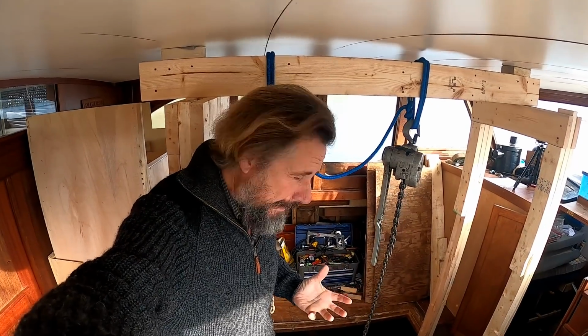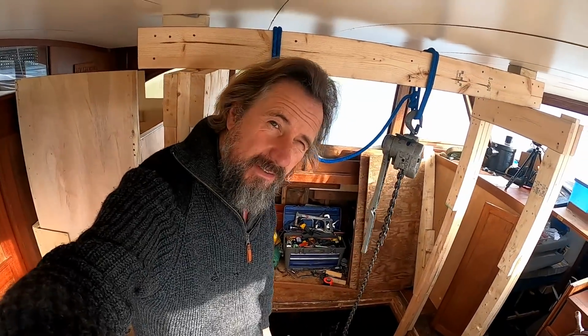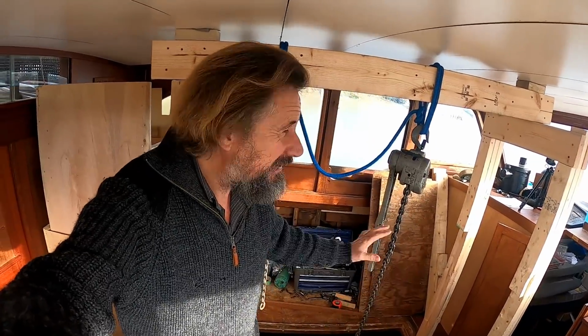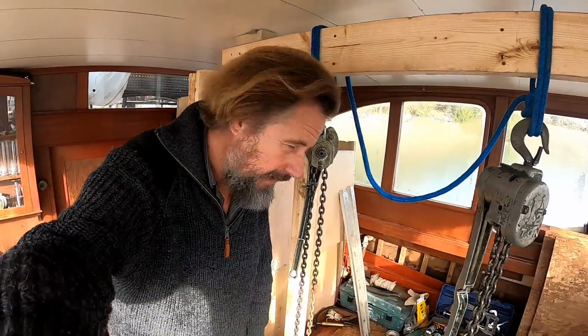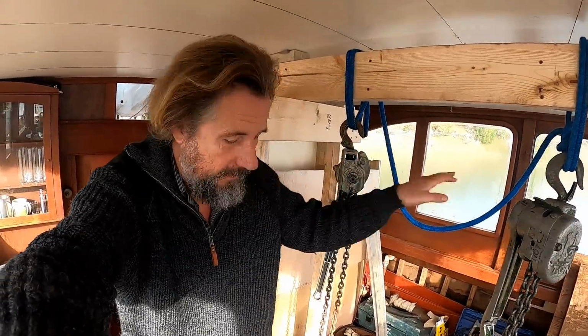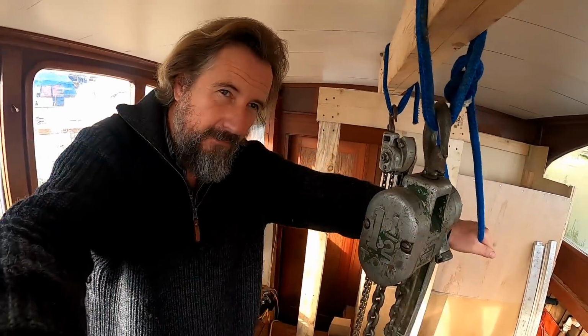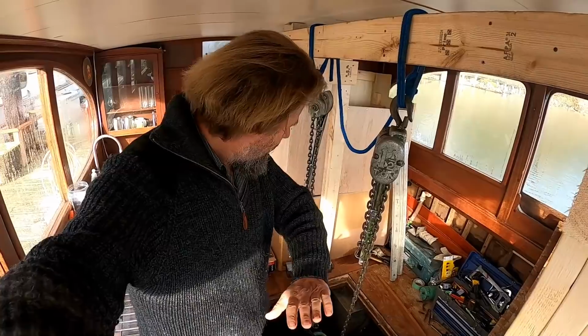What are the next steps? First thing, of course, is to get this poor engine back out of here and sold. That may sound daunting, but this moving engines around is beginning to be old hat. And then I'm going to completely empty the wheelhouse, which means getting rid of and disassembling my mock-ups for the dinette, as well as over here, I'm trying not to fall in the hole here, the mock-ups for my galley, which have pretty much outlived their value.